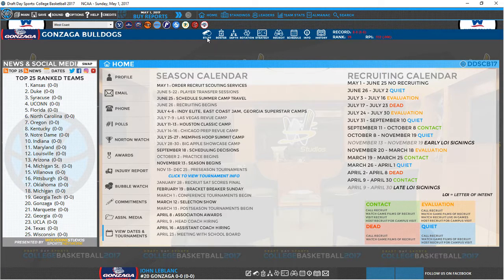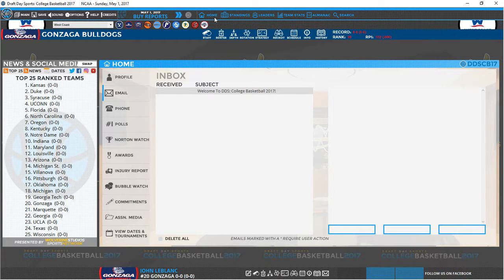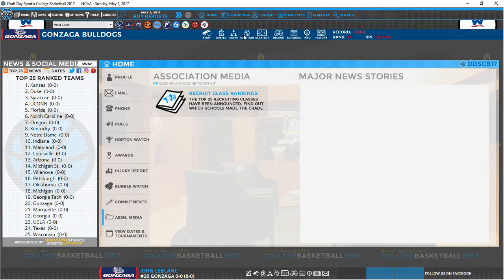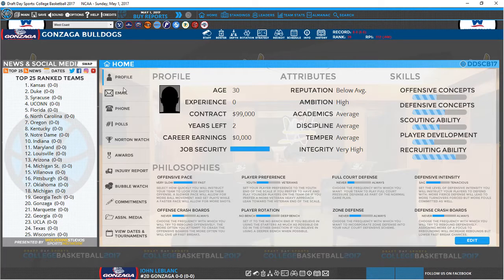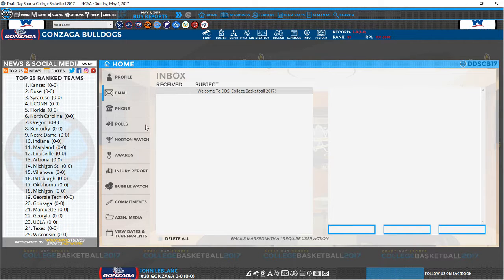If we come up to the top and go across the toolbar, well, let's start with home. Gets us to this list, and then you move around from within that list. That's the home button, gets you to this screen with this list. And I'm guessing what it's going to do is, let's just try to come back. So whatever you're on when you leave this screen is where you will come back to. So if you want it to be on your email, if you want it to be on your profile, just leave it there.